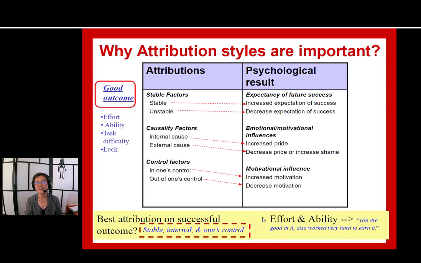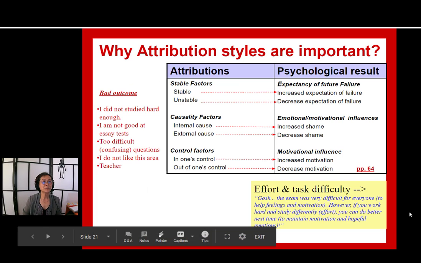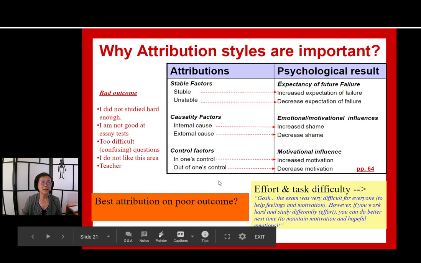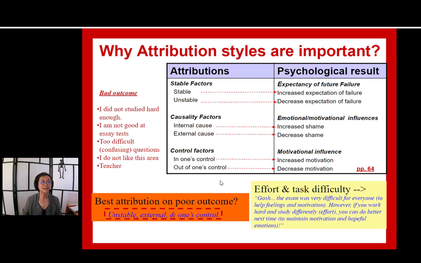Got it? It's related to growth mindset. I don't know how many of you actually know about that theory by Carol Dweck. We're going to talk about that as our last theory, but it's related to that. Always work on something that they can improve, effort. Related to bad outcome, look at this. If they attribute to something stable, internal, and out of control, their ABCs flip-flop, right? That outcome. So what is the best attribution on poor performance?